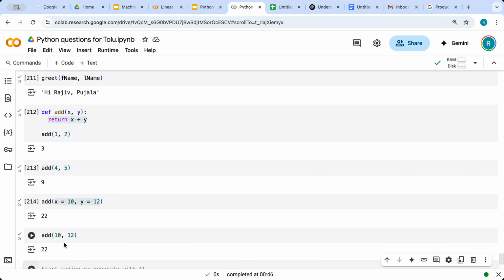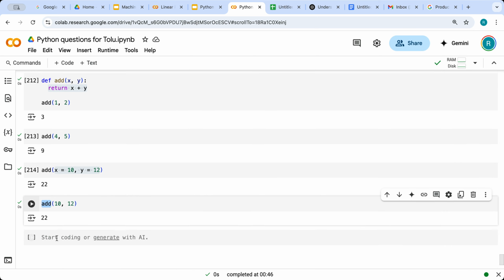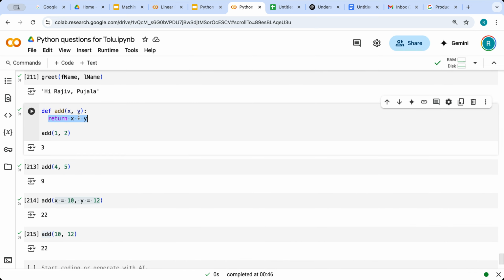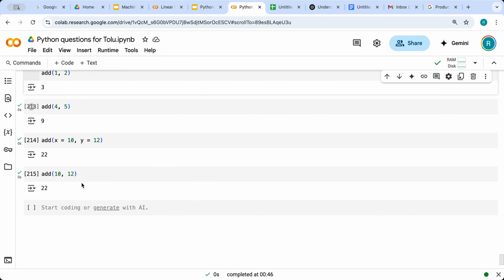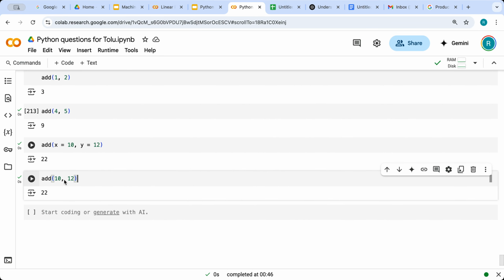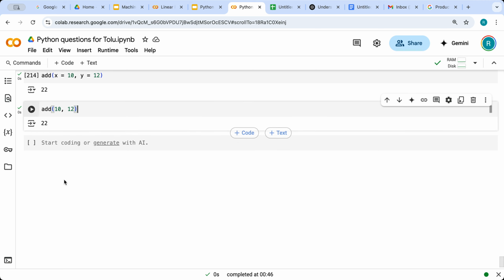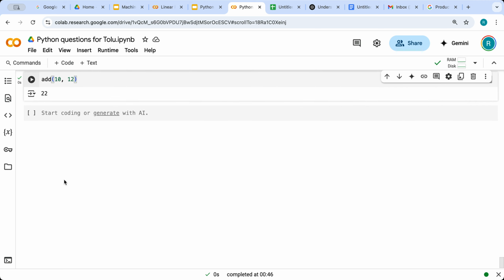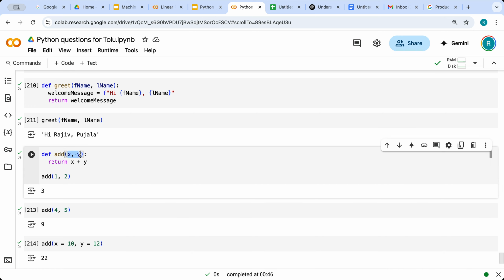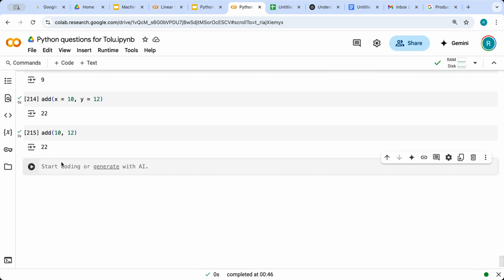Anyway, if you're using anything like this, just think that there is a function behind it, and you may not be able to see that function in the same notebook, but if you can see it, you can go and see what code is written there. And as of now we have seen the arguments, and now let's see the default arguments.